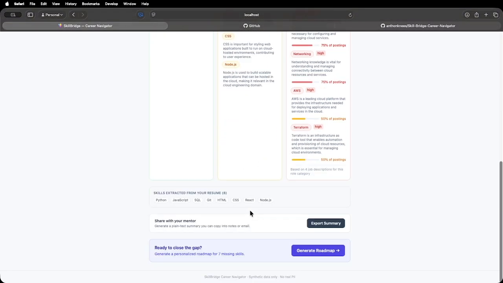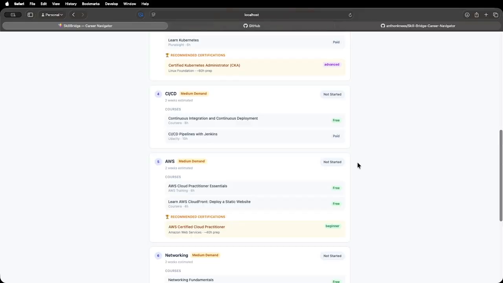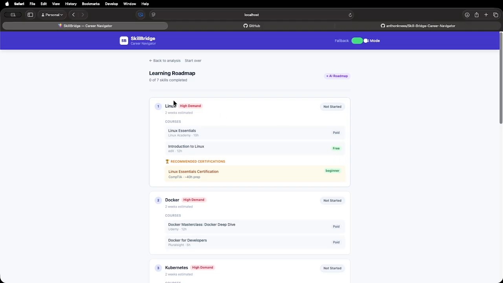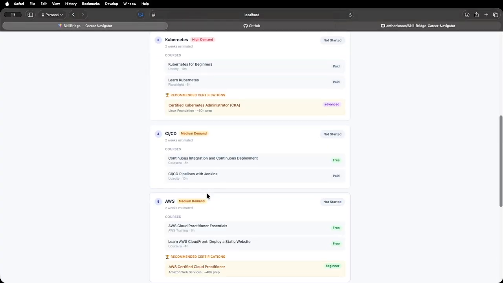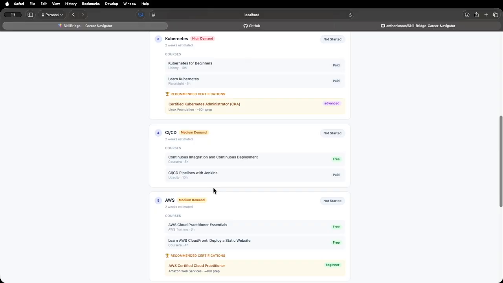Now let me generate the learning roadmap. Each skill card shows the importance level: high, medium, or low demand, along with recommended courses, industry certifications, and where they exist.